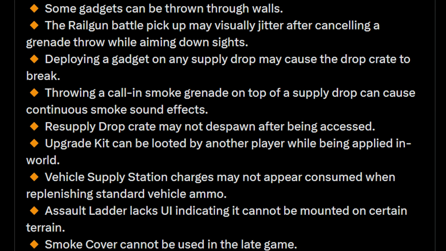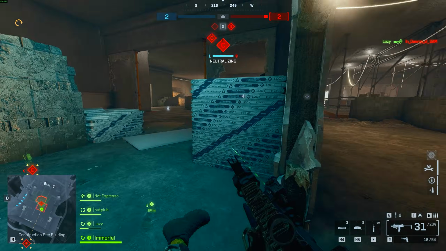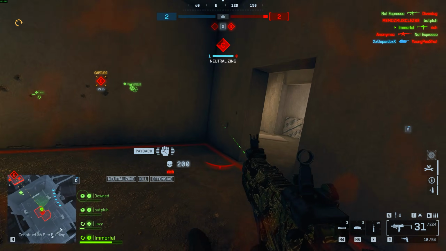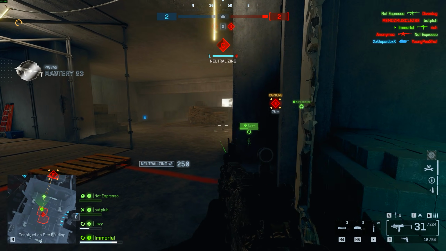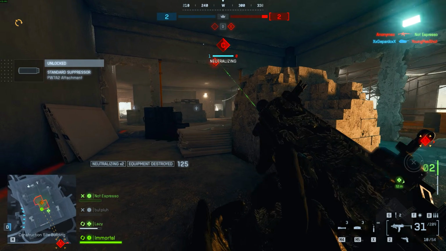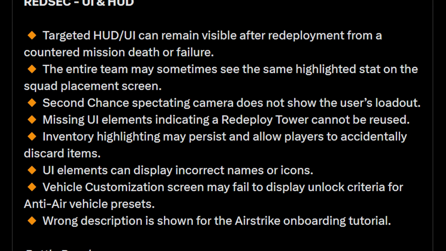Resupply drop may not actually despawn after being accessed. Upgrade kits can be looted by another player while being applied in world, so you can kind of dupe those, and that's an issue. Vehicle supply station charges may not appear consumed. Assault ladder lacks UI indicating it cannot be mounted on certain terrain, and smoke cover cannot be used in the late game.